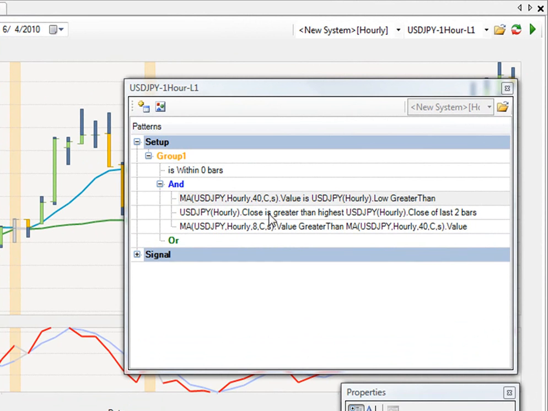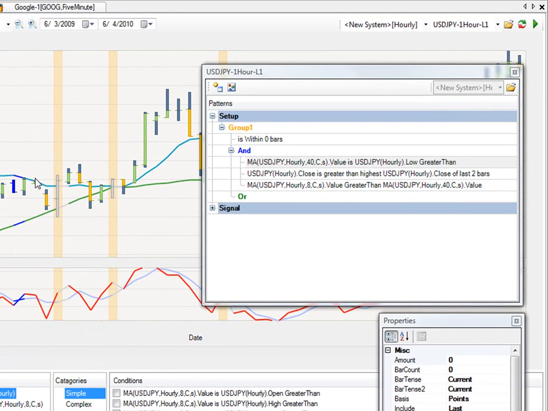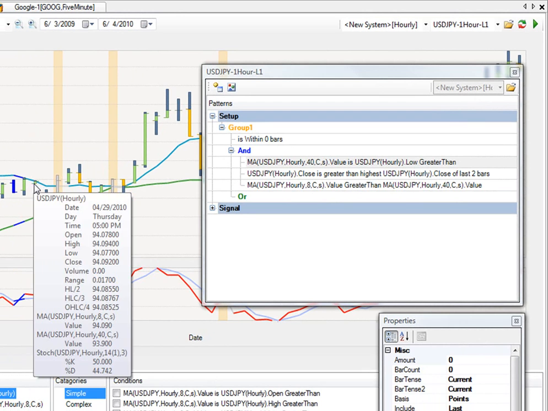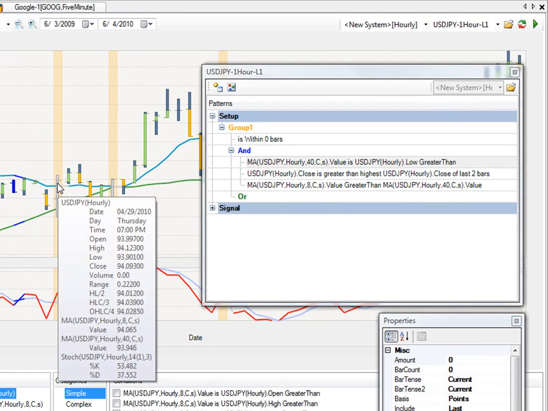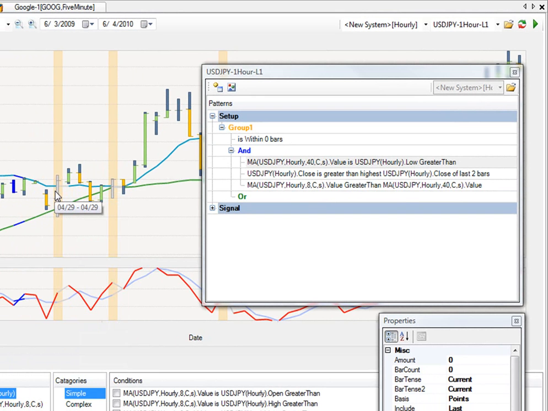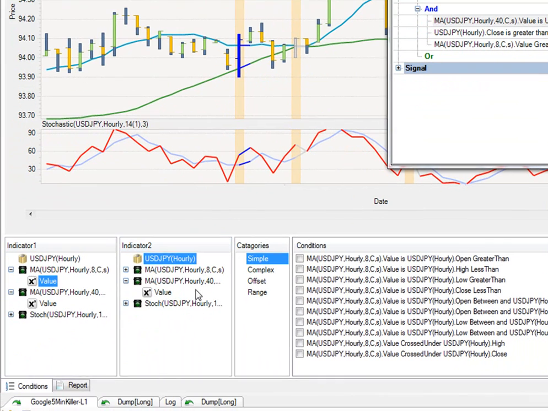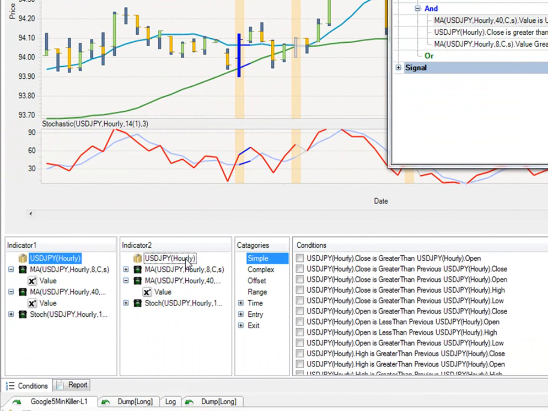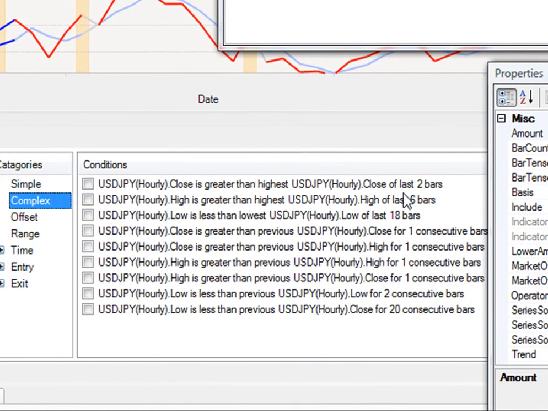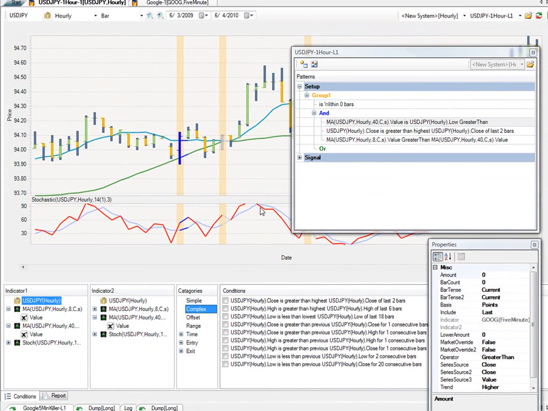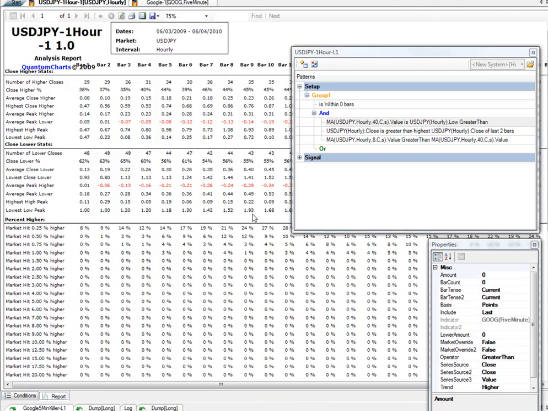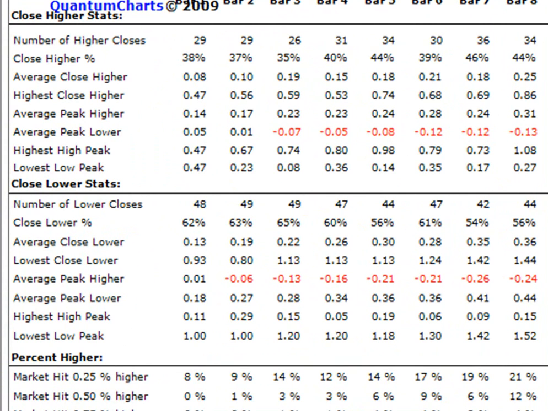And then the second one here is the close is greater than the highest close of the last 2 bars. So that was the other condition that I threw in there. So you can see here's the close of bar 1, here's the close of the previous bar. This close is greater than these two closes. And that was found by clicking on that. I simply clicked on the price action series in the complex category, and you can see that the close is greater than the previous two, or the highest close of the last 2 bars. That's that first condition. So drag that in there, and then I clicked on the run button, which was up here, and it went. Now this is a year's worth of data, a year's worth of intraday data, and I click on the report, and here's what popped up in the USD/JPY.